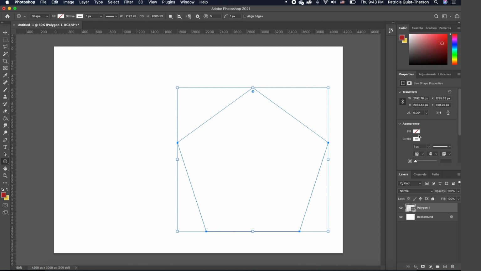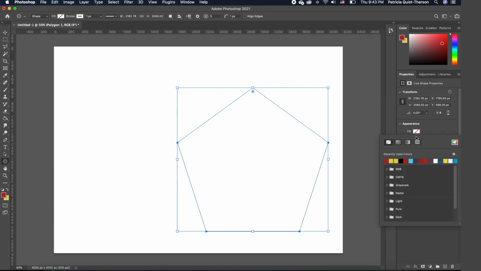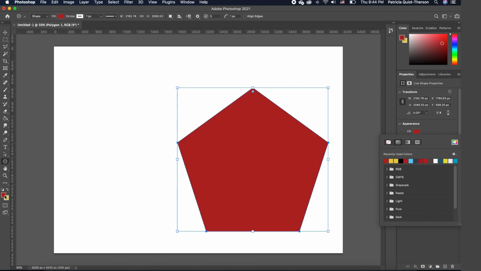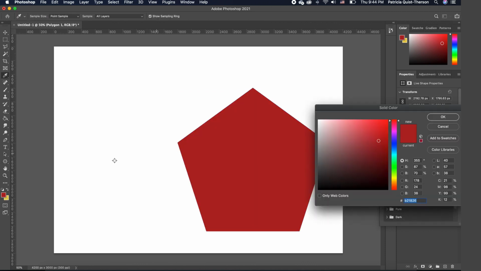Now, when I draw it, you don't see it because if you look in the properties, you realize that the fill has a strike, a red strike. Now, when you see the red strike, it means that it's empty. So we want to fill this in with a red color. So I'm going to double click on my fill and I'm going to choose this red, or I can pick my color picker and then I can actually pick this color or a little bit deeper if I want.